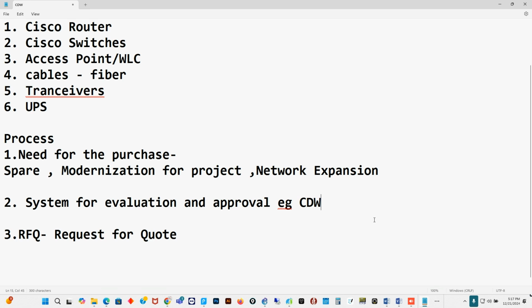Through the system, you can have suppliers for cables, suppliers for switches, so you have vendors for different items. The system will then send an alert to your manager to evaluate what you want to buy and see whether there is a budget to get your approval. Once you have the approval, you can then request for quote, and your boss also has to be aware of the item you want to buy.